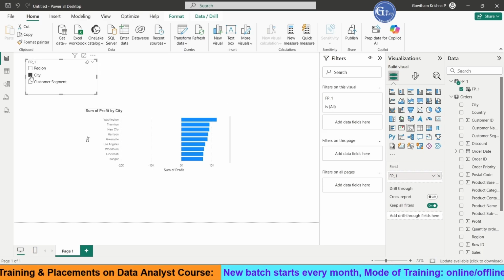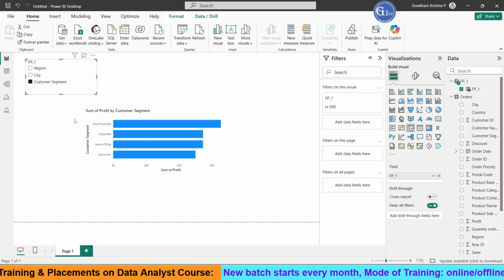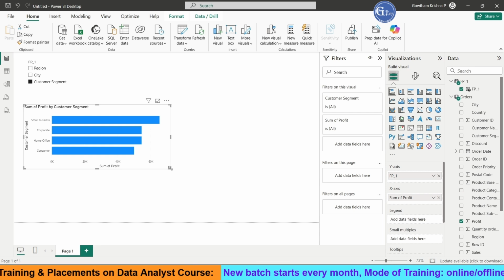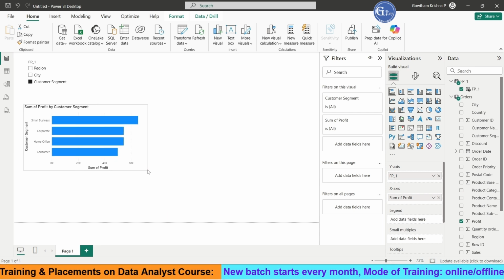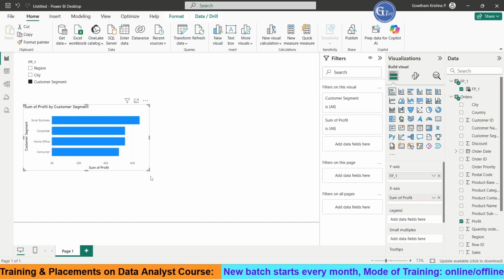If you select city, it changes to sum of profit by city. If you change to customer segment, it turns into sum of profit by customer segment. Like that, dynamically we can change the different dimensions.